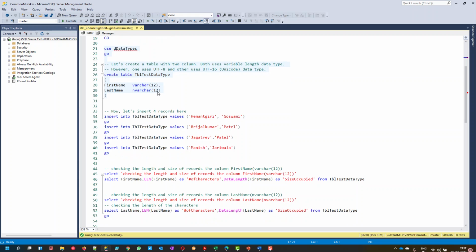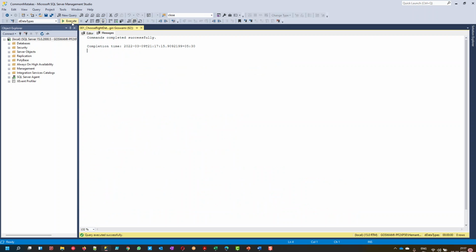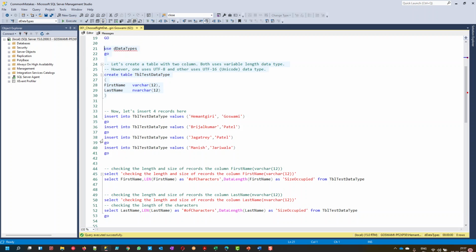The next column is last name and it is of nvarchar. Again, the size is the same, 12. Right? So let me create this table. Now I will insert about 4 records into this table.